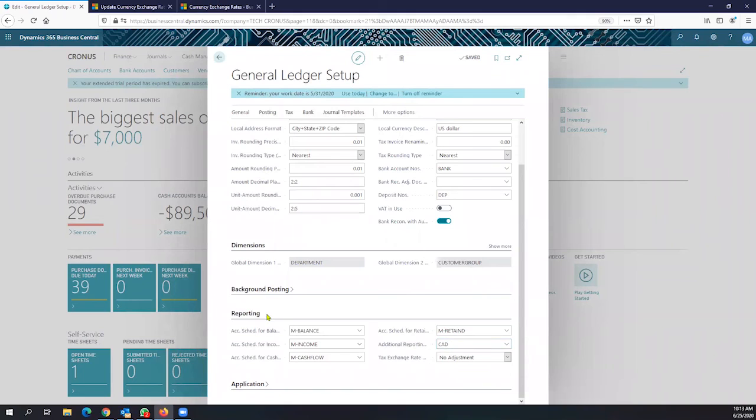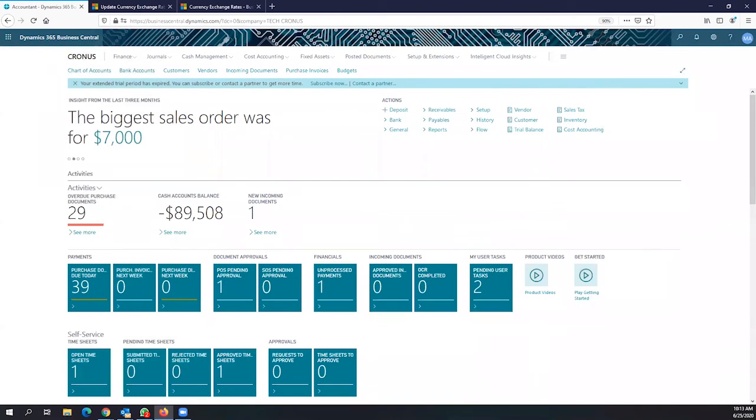I have added a reporting process that will also be including Canadian dollars, or my report will be only in Canadian dollars. So I have now two possibilities: view my financial reports in local currency, and as well, this job has added a setup for me to show the reports in another type of currency. What type of reports can you see? Of course, your chart of accounts, your P&L, your balance sheet, and other types of reports that are going to then include any additional reporting process.